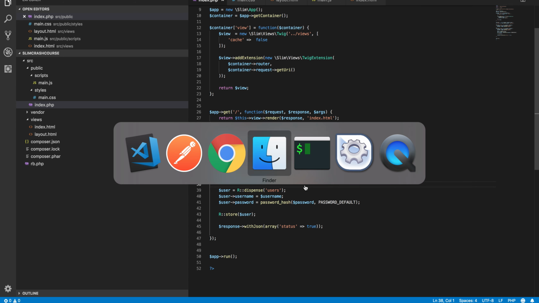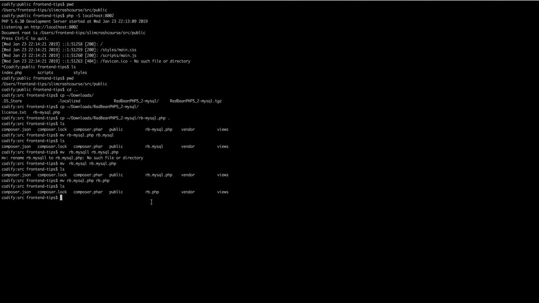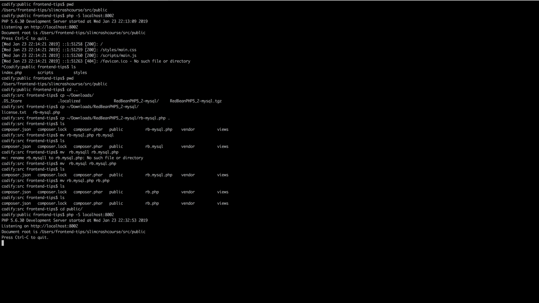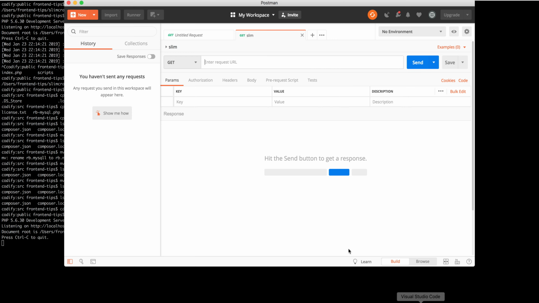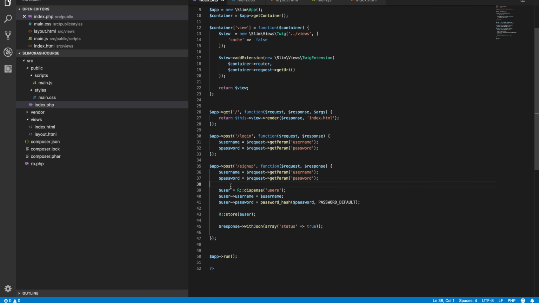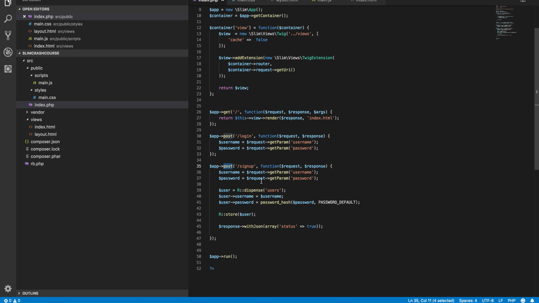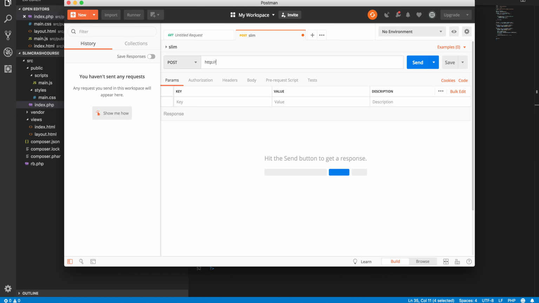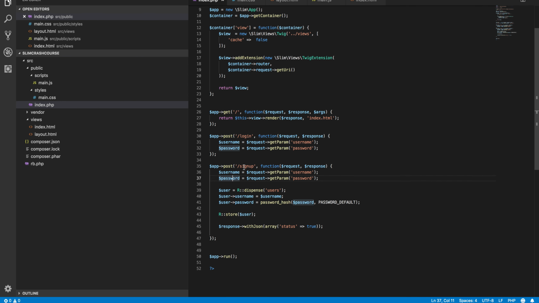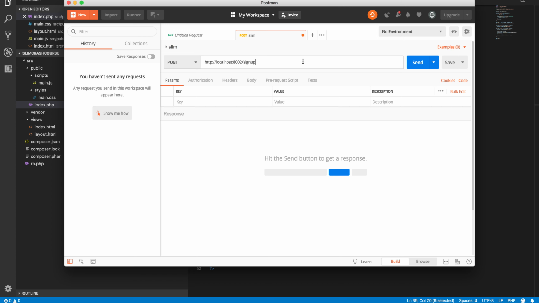So here, let me see if our server is on. It is not. So I'm going to public and then write php -S and then localhost:8002. So it starts our local environment. Now I'm opening Postman. Here I know that the method is GET. It's actually not GET, it's POST. So I'm just going to change it to POST. And the URL is going to be http://localhost:8002/ and this endpoint that we have created here. So I'm just going to post it here.